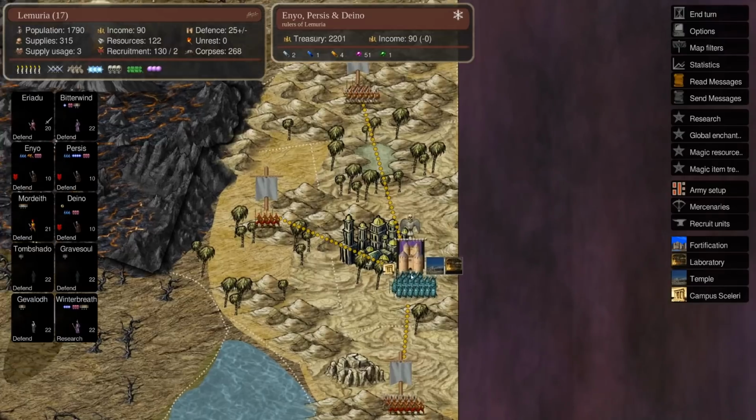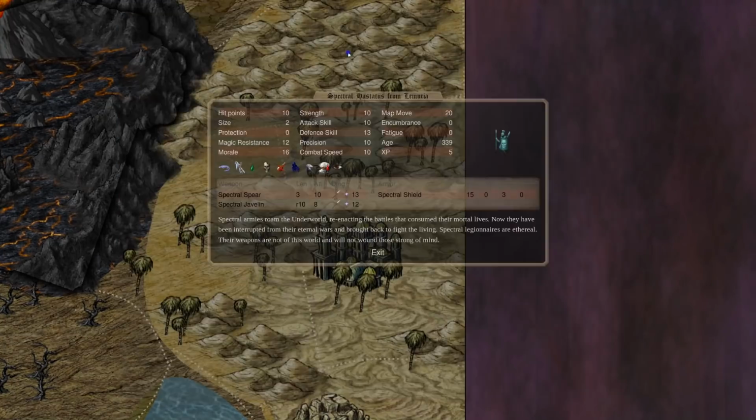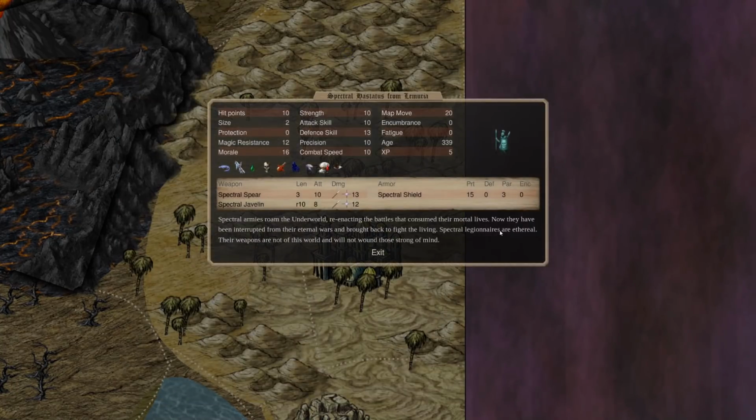So Lemuria's army, the ghosts, the free spawn ghosts, will chew through independence like nobody's business. These things have human levels of hit points, but also have ethereal.